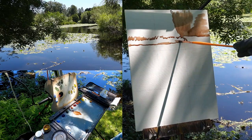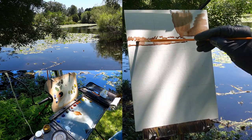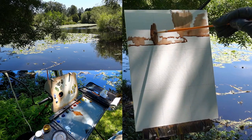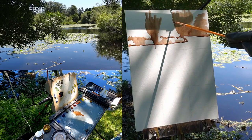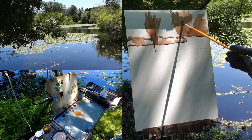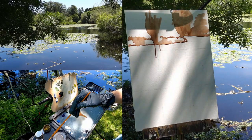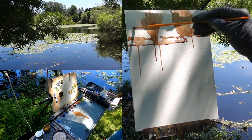Maybe just some hints of darks along here as well. I'm just using the scene out there as inspiration — I'm not trying to copy it exactly. I think it would be nice on this vertical one-third line if there was another darker shadow that came down to the water, another tree shape. But it's not exactly the same shape or size as this one — maybe I'll break this into a couple of shapes. Maybe this will be a rounder, bushy tree in front of a larger tree that goes off the panel. This one can be shorter — some different bushy shapes here.